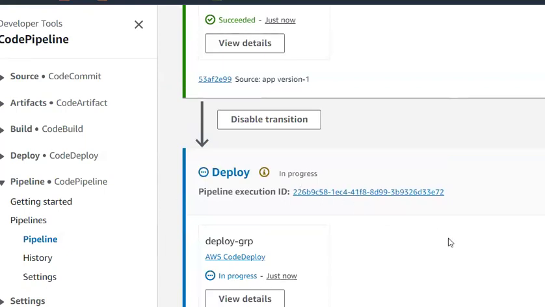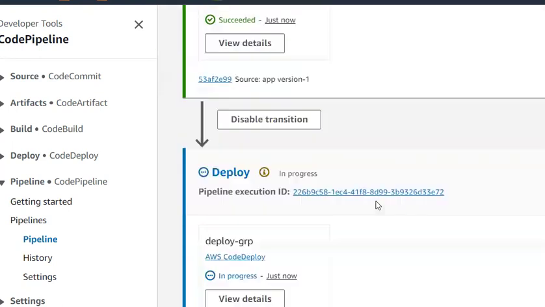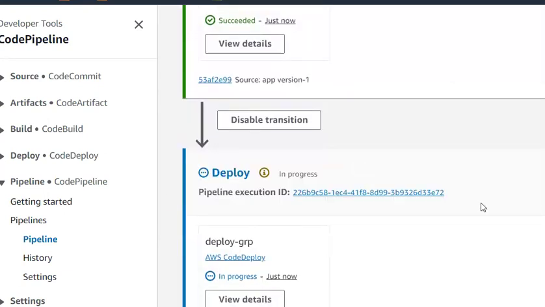So you can see this deployment was running. That is actually your application that you provided in CodeCommit, that was deploying on top of your servers that you provided in this deploy. So now it is in progress. Automatically it was deploying by using what? This CodePipeline. This building process as well as this deployment process will be automatically taken care of by using this CodePipeline. Now it was in progress.